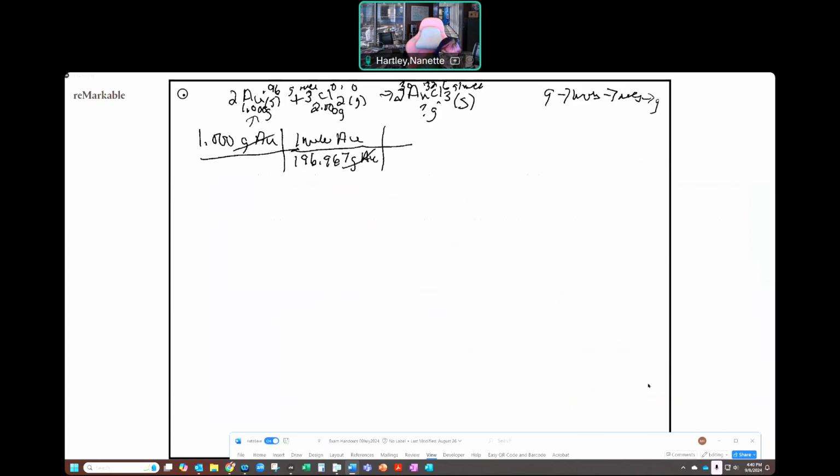Great, that's awesome. Now, I know that I need 2 moles of Au, and that will then require how many moles of Cl2. So 3 moles of Cl2 are required. And so this will tell me how many moles of Cl2 would be required to react with that many moles of gold. Okay. So that'll tell me how much of my Cl2 would be required to react. And if I were to convert that to grams, that would tell me how many of the grams that I have present would be required to react.